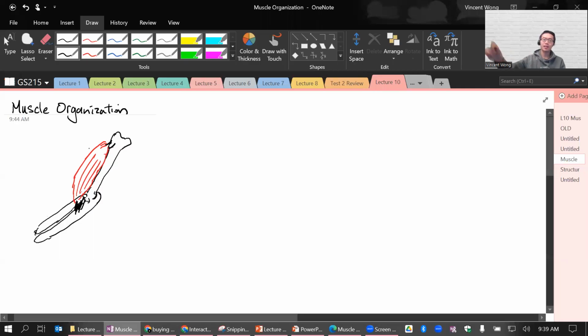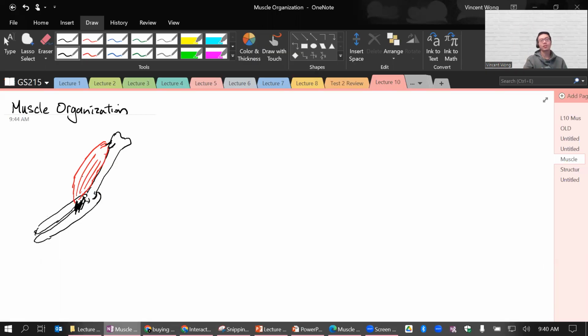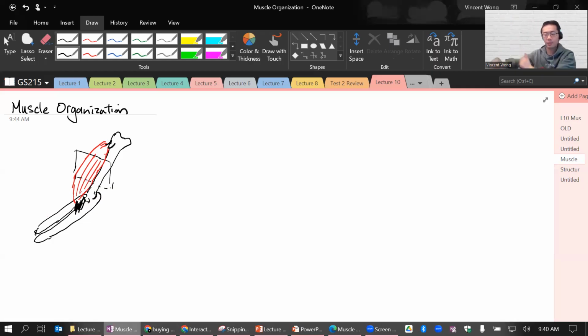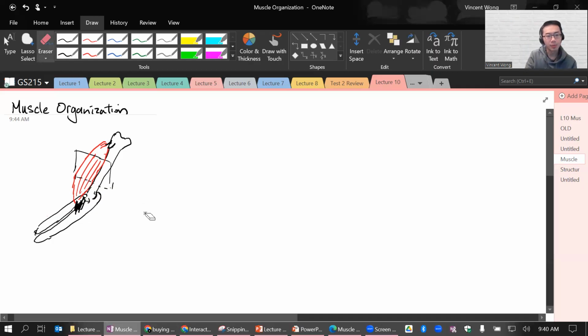Bicep? Yeah, that's the biceps right here. It's called bicep because it actually has two connections here, but we're not going to get too technical. And at the back we have the tricep, which has three connections to the bones. So that's the bicep. What we're going to try to do is cut a bit of the bicep out. If this is the bicep, we're going to cut it like this with a plane, and then we're going to see what it looks like.